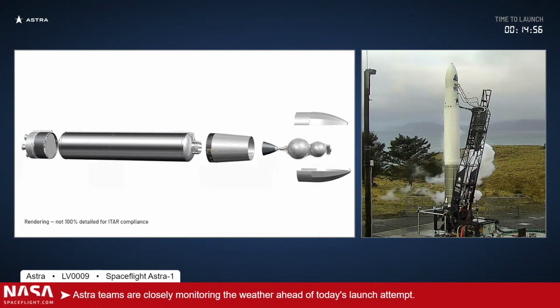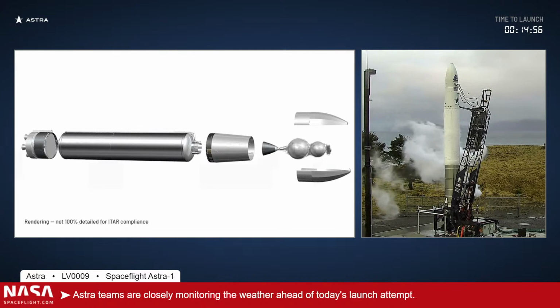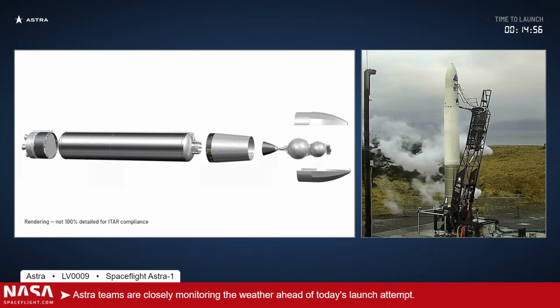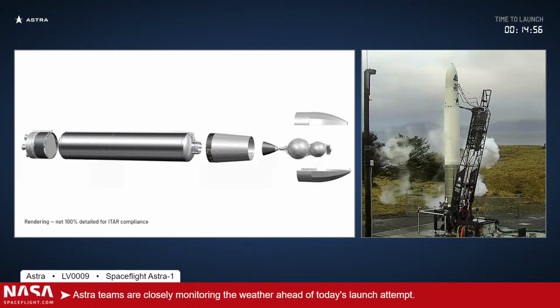We have that lovely expanded view of the system. So starting from the left, you can see those engines in the engine bay. Then we have those first stage cylindrical tanks. We have the cone-shaped interstage, and then we have the upper stage, which kind of has two spherical tanks, kind of looks like a sideways snowman, and that upper stage engine, and finally the 2 halves of the fairing, and that is LV0009 that you are seeing on the launch pad today.